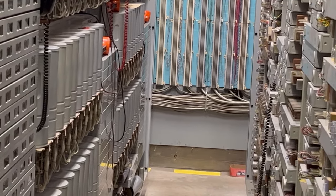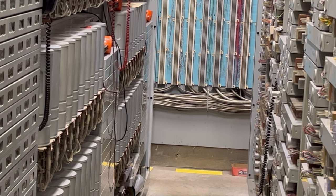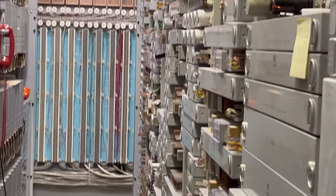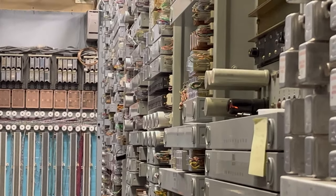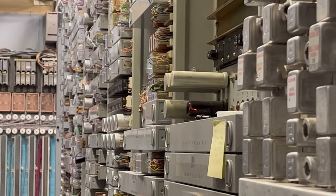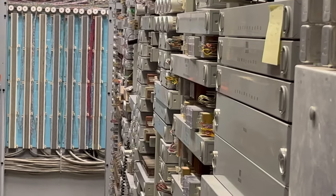The other 2 line groups in the center towards the far end by the wall are standard non-lockout 200 line groups, and there are 400 relays, line and cutoff relays: 200 line, 200 cutoffs. Over on the right side, which will be talked about in the second part of the video, are some of the trunks, carrier, central office interrupter, and some of the coin equipment.